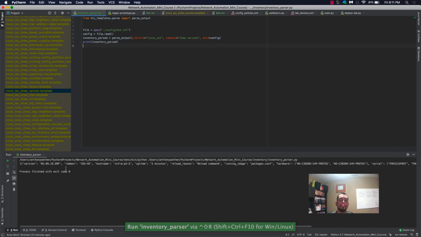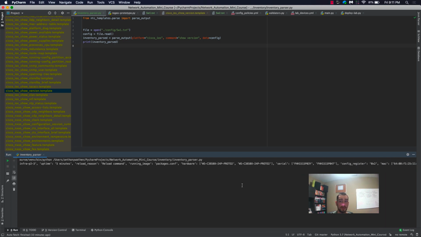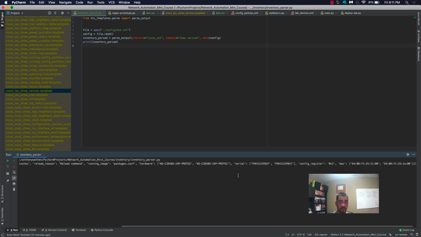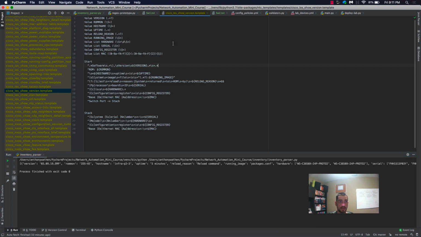And there you go. We have now effectively parsed out our version. Now, whether that works on the remainder of all these other platforms, that's questionable. But I think that considering there are no other variables following this in the template, I think we should be okay overall, I think.